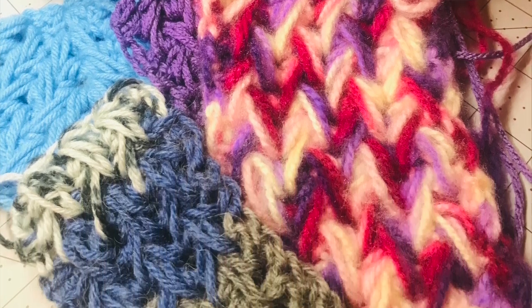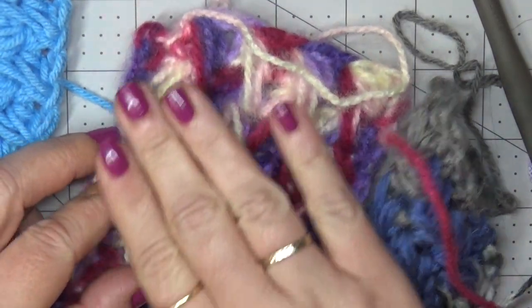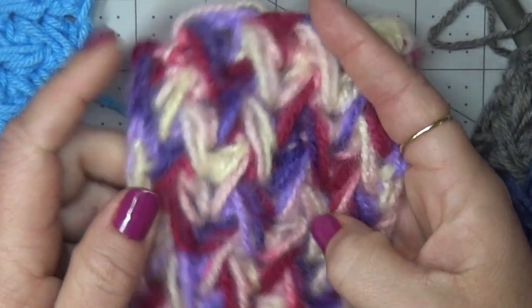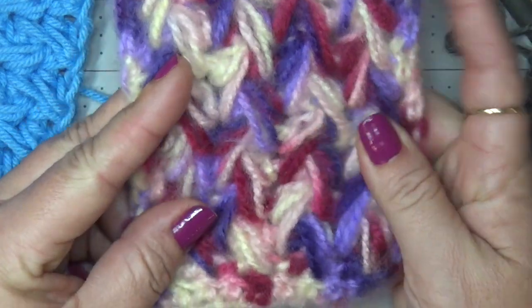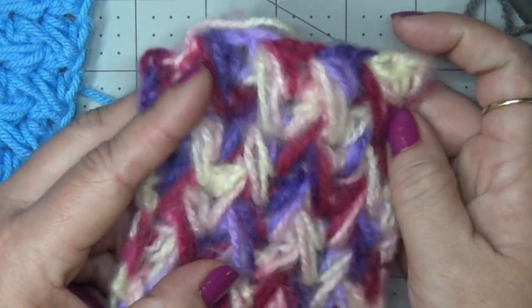Today we are going to be making the feather stitch. And the feather stitch really consists of 3-legged puff stitches. It's really soft and fluffy. This one here is a bulky weight 5 yarn, and I used it with a 6mm hook, and I just love how those colors just pop right back and forth.